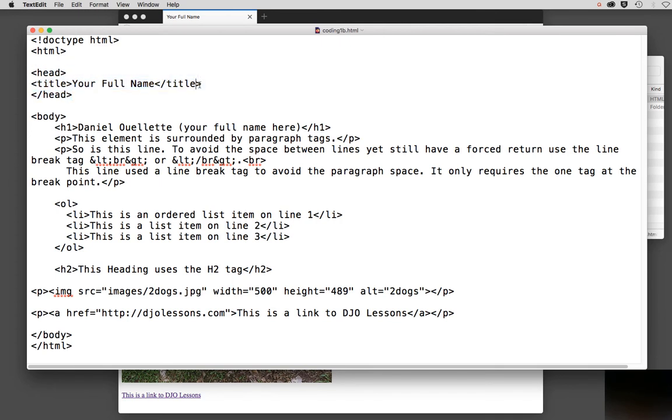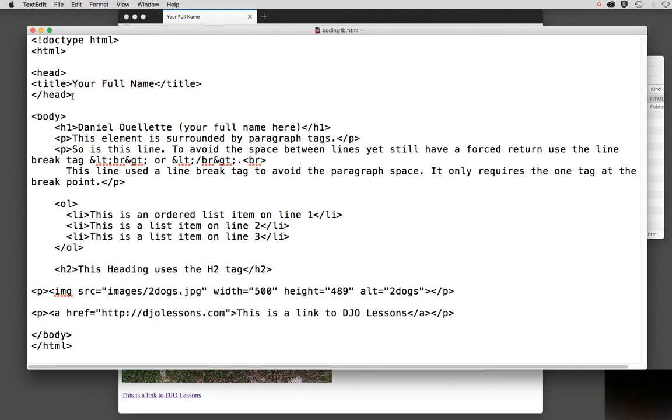Now in this case I actually have a tag inside declaring the title, and the title is what you saw in the tab. So you have the title tag opening, the title tag closing, surrounding the text that you wish to create as your page title.